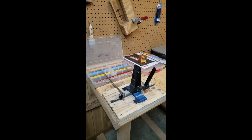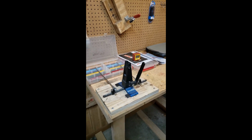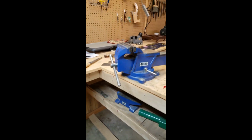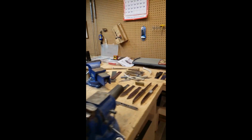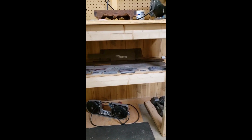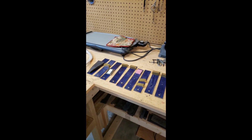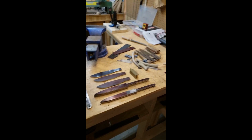My sharpening station, this is a Wicked Edge WE130. Expensive, but a really good sharpener. I keep metal stock under my tables. There's a kitchen knife being worked on. More metal stock. A drill sharpening tool and oyster knives getting prepared, as well as some dagger and survival knives I'm working on.